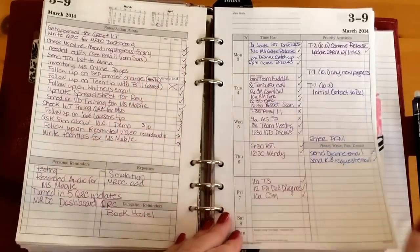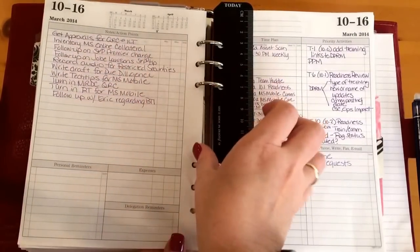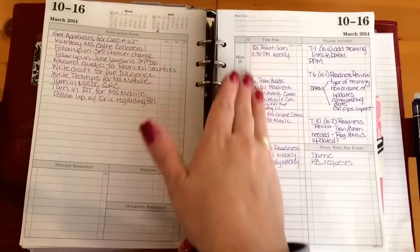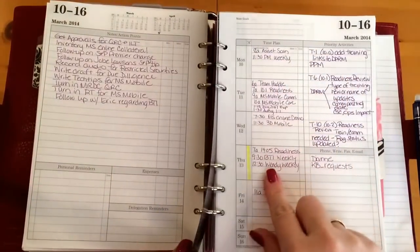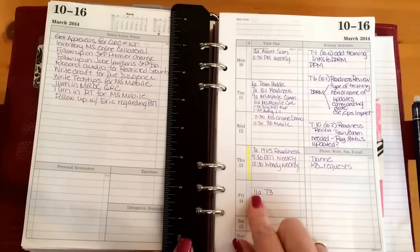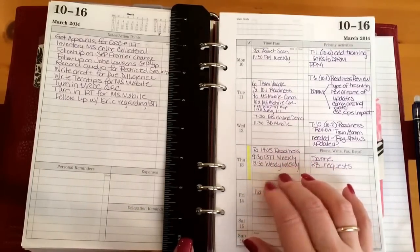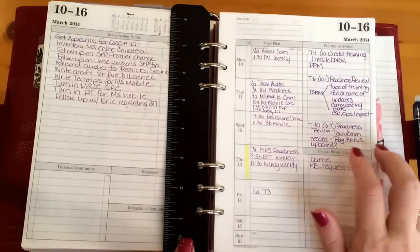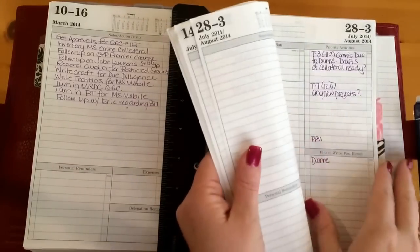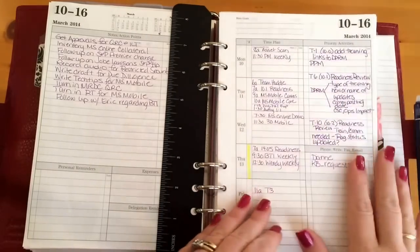It just turns out to be whatever pen is handy. What I do is take all the little arrows that have been pushed forward and move them to the next week's pages, so that when Monday starts I already have a working task list. On Fridays I'll also put in my next week's schedule — for example, if this one doesn't start until 11 a.m., I'll leave a space open in case someone pops in a meeting early.